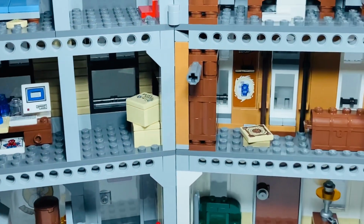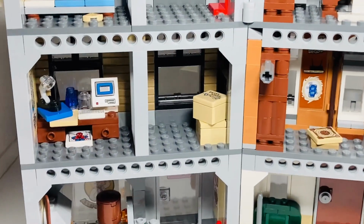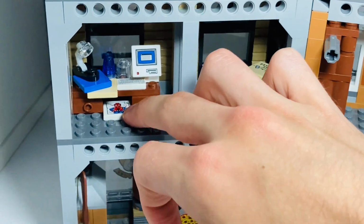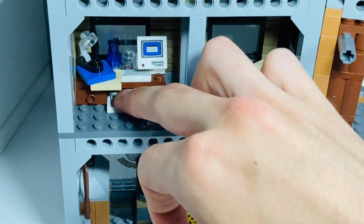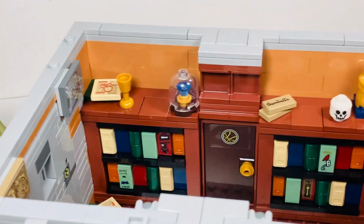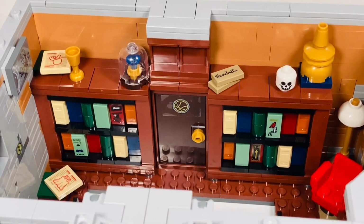There's little play features. I'm not going to point out the play features. You guys have probably seen the set a million times in reviews. Got some boxes for Peter Parker's stuff. And then got his little computer room with a little sticker for his old costume design. Very cool second floor.